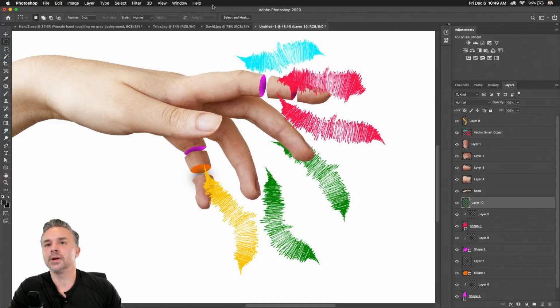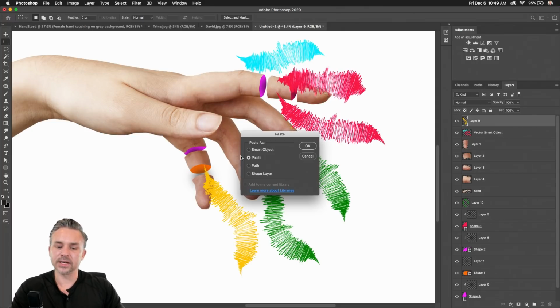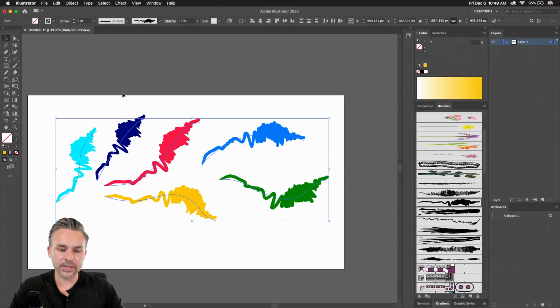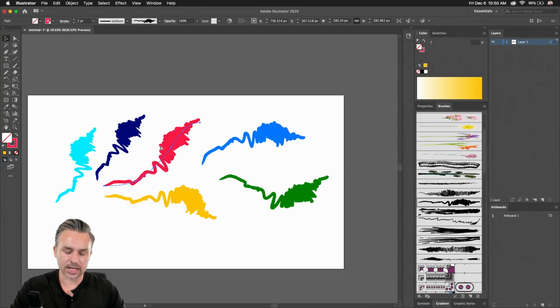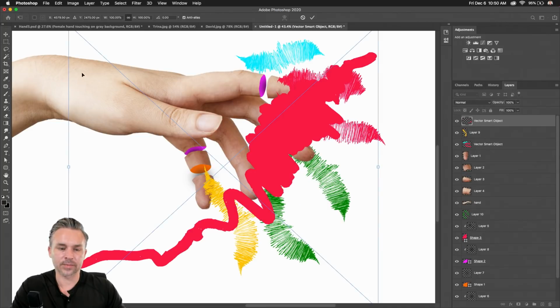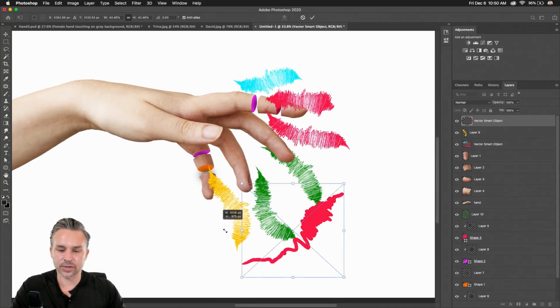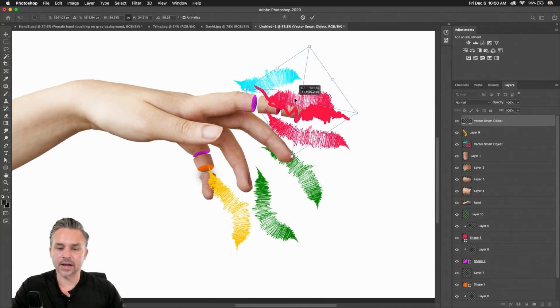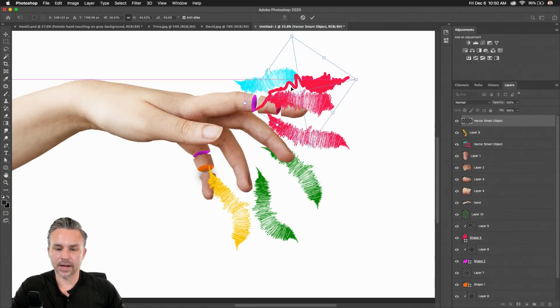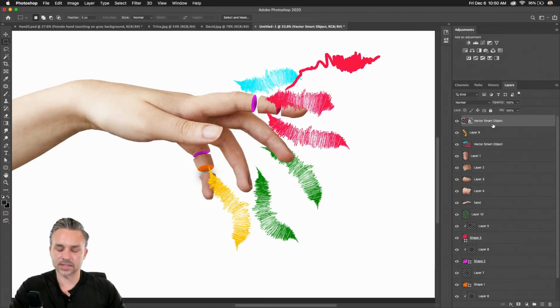Questions? Are you using these as smart objects? I was initially pasting them in as a smart object. Quite frankly, if you want to be really detail oriented, you could select them one at a time, copy this splat or this curl, pasting in as a smart object, and now this is an Illustrator file that lives inside of this Photoshop file, right? So there's this one. This happens to be a vector smart object, as we can see right there.